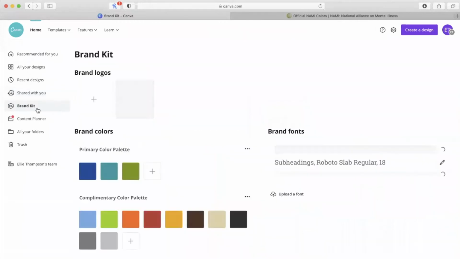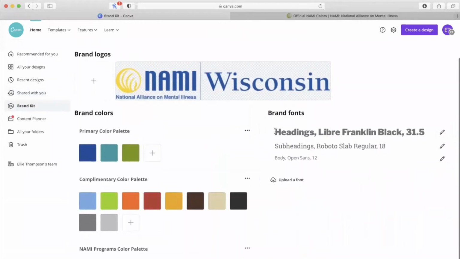We also have the brand kit. So I have uploaded all of these and I have a direction sheet of how to do this, but this is so we get exactly the right NAMI colors. So if we want the right Family to Family color, we can get that right away without having to look it up or try to match it. And then we have the NAMI font, so we can really stay on brand easily, and don't have to look it up every single time. And that's what I'm going to talk about over here.